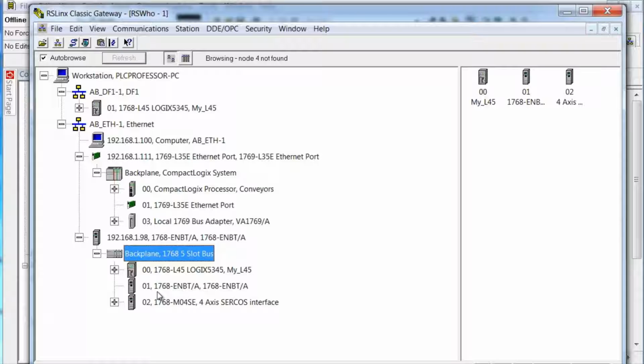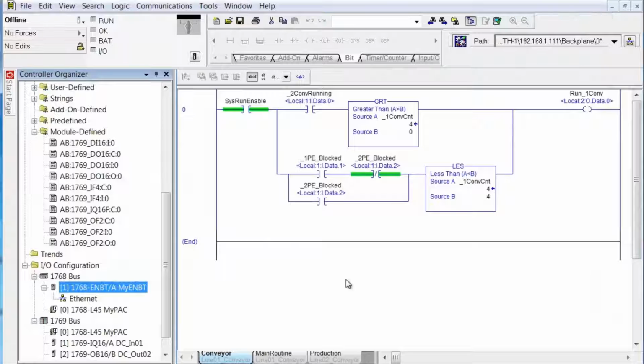So if you want to say 1768 is left wing, and 1769 is right wing. And of course, that depends on whether it's you or the processor, whether it's right or left. If you look at the processor, 1768 is to the left and 69 is to the right. But if you are the processor, then the 1768 is on your right and the 1769 is on your left. So that was an interesting little side trip for you. And now we are connected.